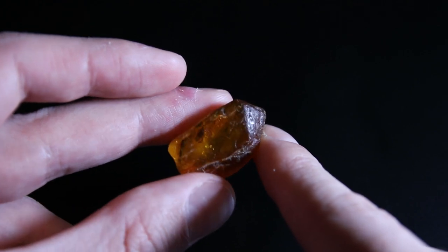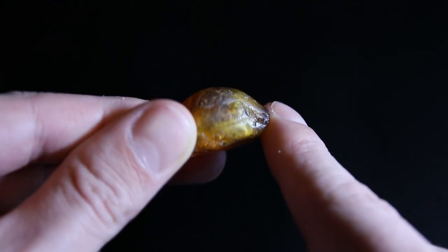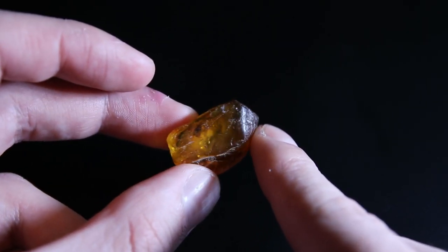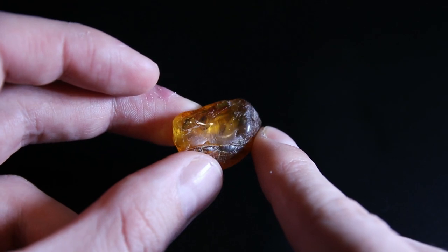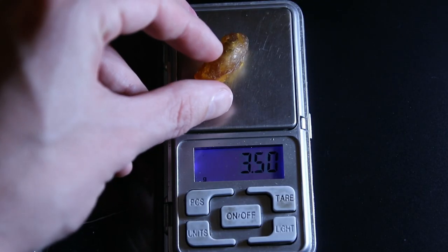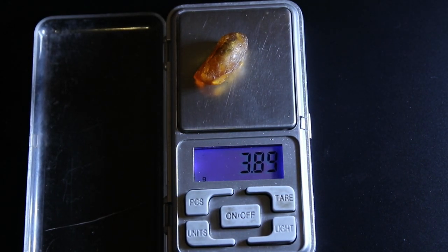Anything else is relatively easy to polish, so let's just go on and do it. And I will decide to remove half the size to see the insect from both sides or not in the progress. The size is almost 4 grams, 3.89.